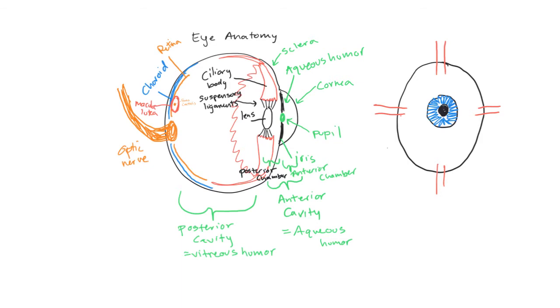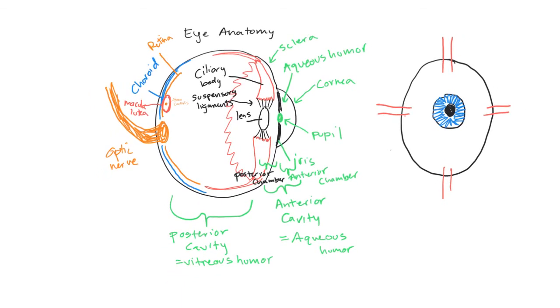Okay, so those are the parts of the eye. You are very familiar with the muscles, right? Which change the direction of the eye. We have our rectus muscles, which I've drawn already here. Let's say this is a right eye. So this would be the medial rectus. So this eye, turn it around. And this would be the lateral rectus.